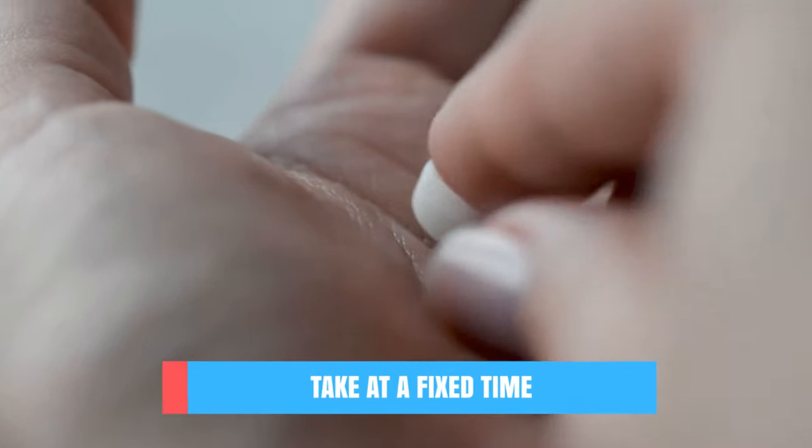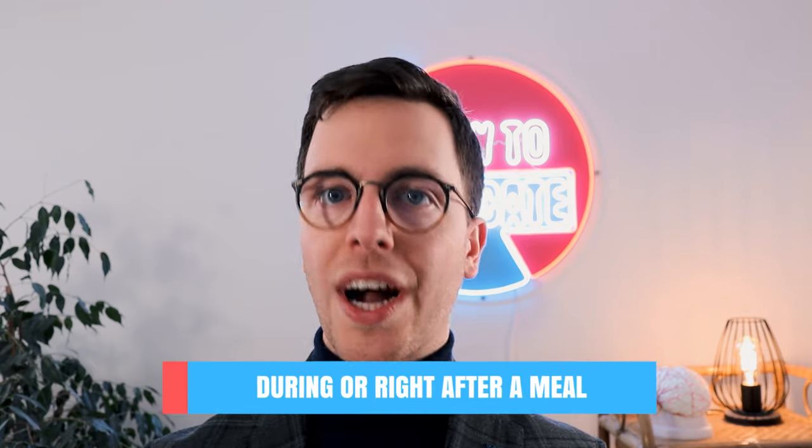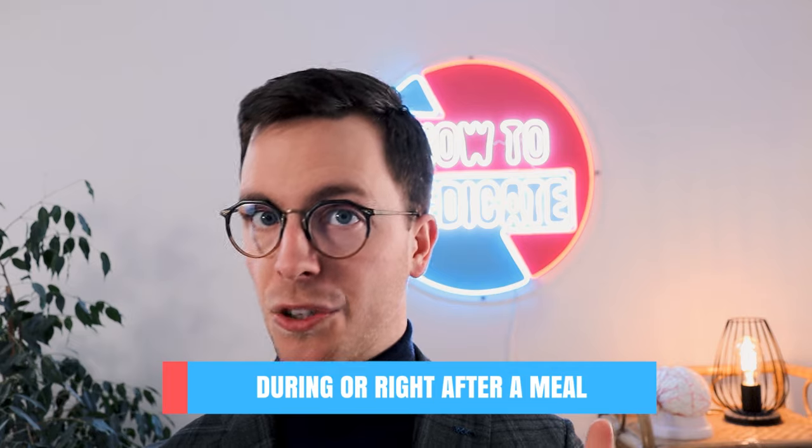The generic name of this medication is azithromycin and it's sold under the brand name Zithromax. It's available as a tablet or a suspension. If you want to use it as a tablet, just swallow the tablet whole with half a glass of water. If you want to use it as a suspension, add the right amount to a glass of water, stir, and drink it whole. It's best to take azithromycin at a fixed time — before, during, or after a meal. A quick tip: if azithromycin makes you sick, take it during or right after a meal as this might decrease its side effects.